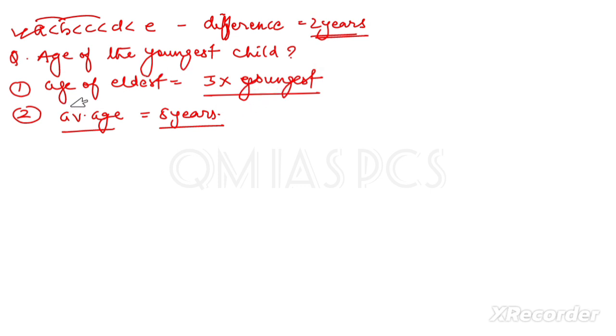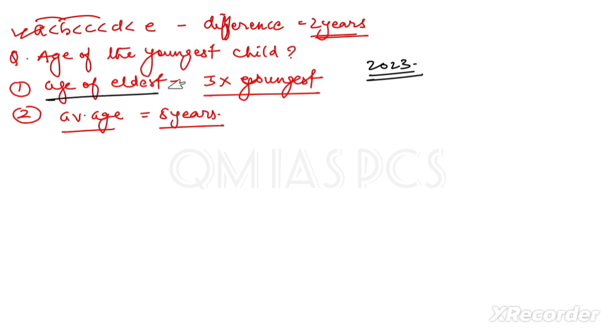And options are given. The first is that the question can be answered by using one of the statements alone, but cannot be answered using the other statement alone. The second option is that the question can be answered by using either statement alone. That's fine, so we will look at this. Let me tell you, this question is from UPSC 2023. It is a statement based question.